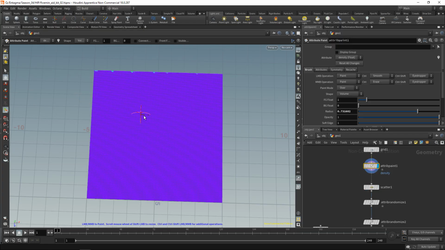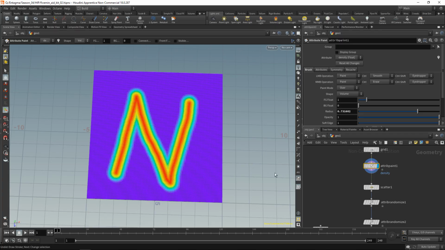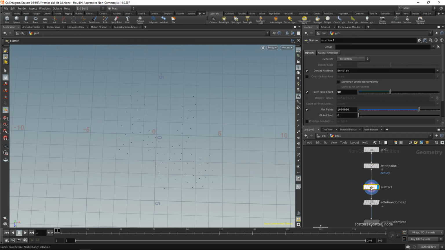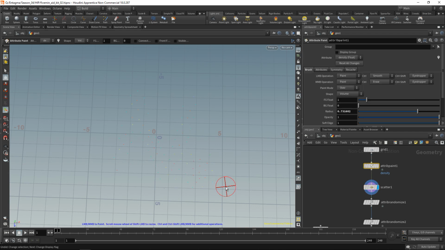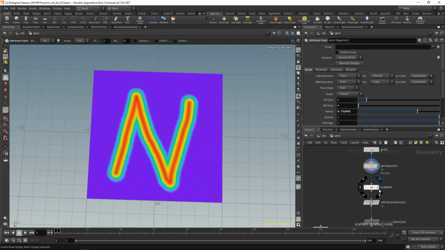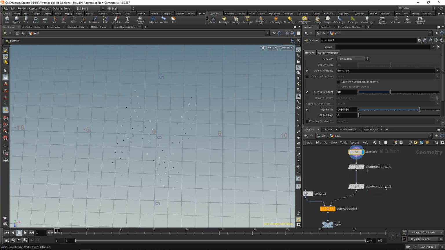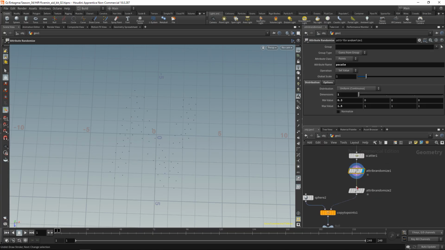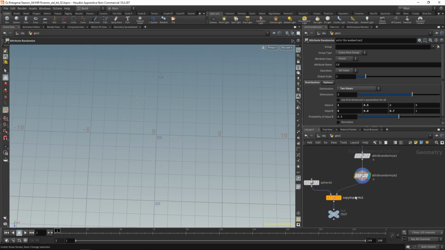Let's just have a look at this. What went wrong here? Let's just undo this. Again, up here. Yeah, and repaint this. So now we can again select the scatter, and we see we're scattering points here. However, I want to get rid of that blob, so I'll undo this again, highlight the scatter, and then we're attribute randomizing the p-scale and the color as well, and then we're copying spheres onto those points.